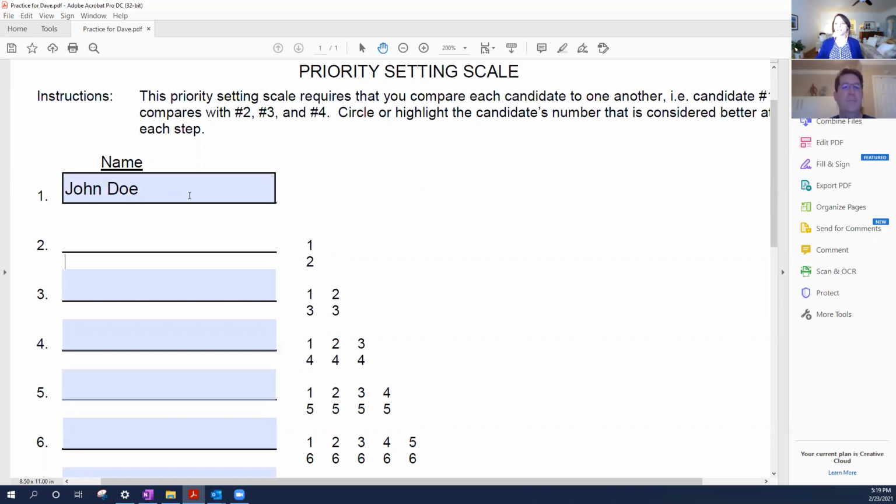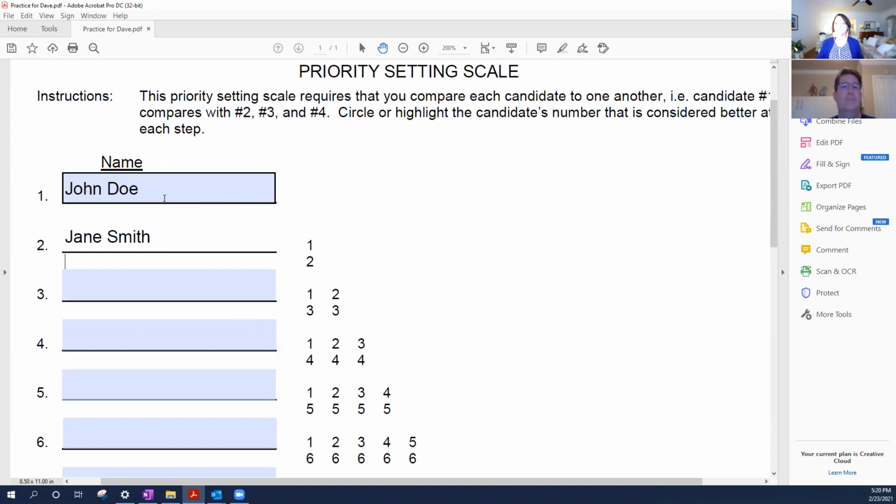So you have John Doe, you've ranked his application, great, but you don't have anybody to compare him with yet because he's your very first applicant. So next up, you have Jane Smith, and all you're going to do is go, did I like Jane Smith or John Doe better? And obviously you have backup as to the reasons why you like one better over the other. This isn't a hunch, you've really screened the applicants, but as you go between each two, you just take a second and you go, who did I like better? And then you circle that number.